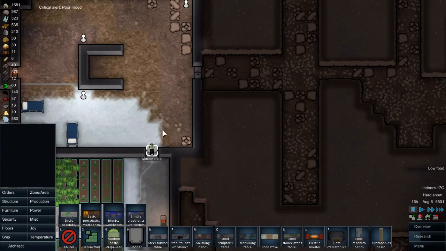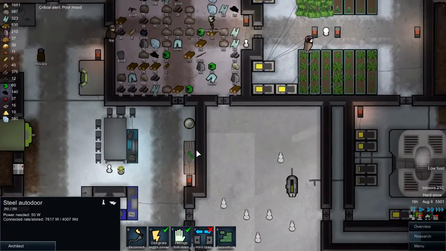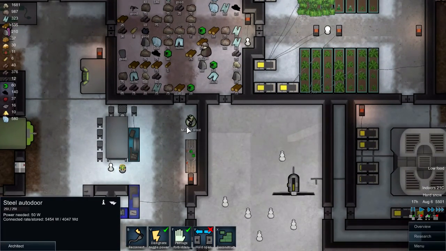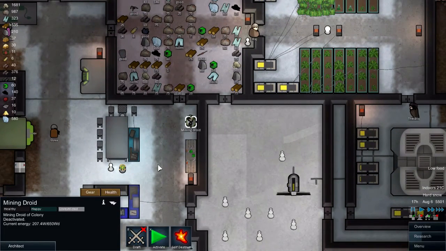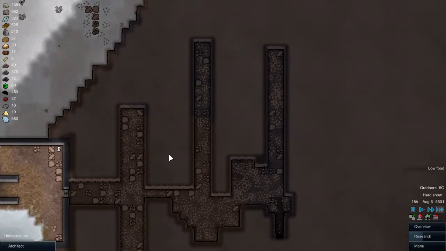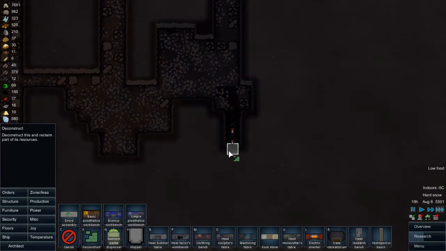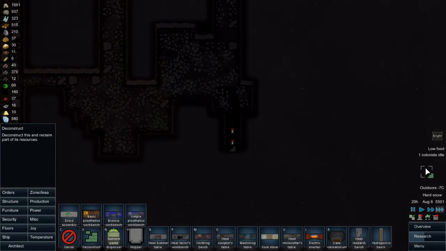We'll have to see. Now, the mining droid should just... I'll deactivate it. Is it still going to charge? Yeah, it's standing on its pad, so it will charge. It's going to sit there powered off, so it doesn't waste power since we don't need it right now, while we try and figure out what we're going to do.